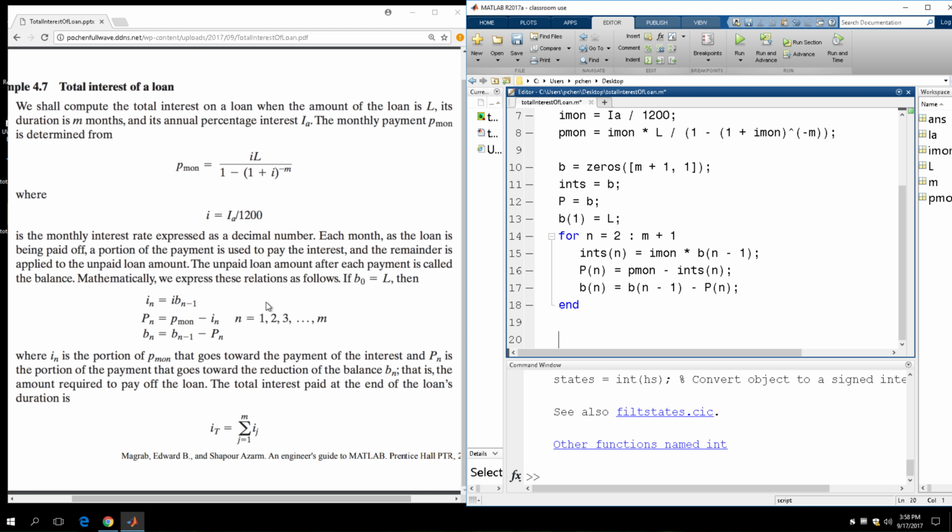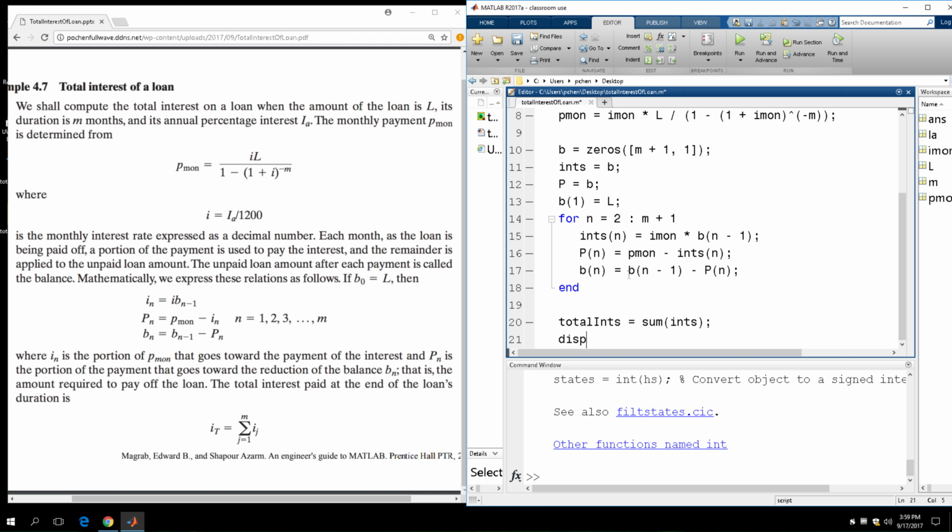And that's sort of the body of the for loop, and we're done with the loop, basically. After the loop completes, we should have these 3 arrays populated with the correct numbers. The total amount of interest is just a summation of the interest that you are paying every month through all the months. So let's call it total interest. Total ints equals, and MATLAB provides an intrinsic function for summing over all the numbers inside an array. So sum of ints, that's our total interest.